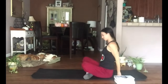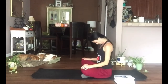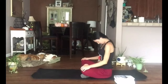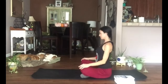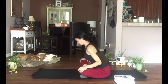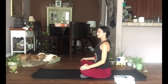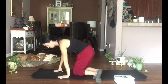Last variation of this seated cat and cow: we're going to take it opposite to what we did before, rolling down one vertebra at a time. Once you come down, scoop through the chin and chest, arch ourselves up and come forward. Let's try this again — rolling down and arching up. See if you can match it to the breath: exhaling as you roll down, inhaling as you come up. One more — excellent work.